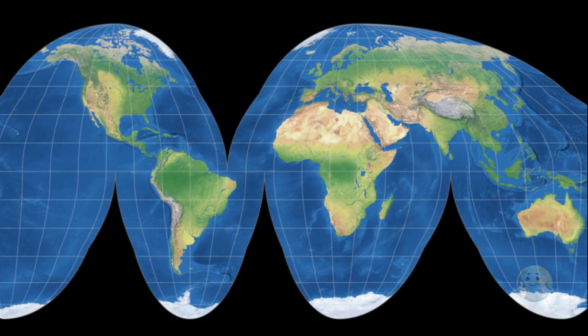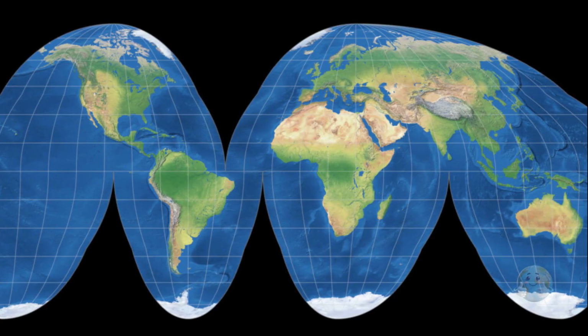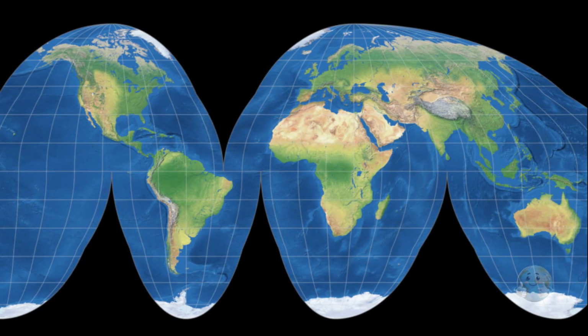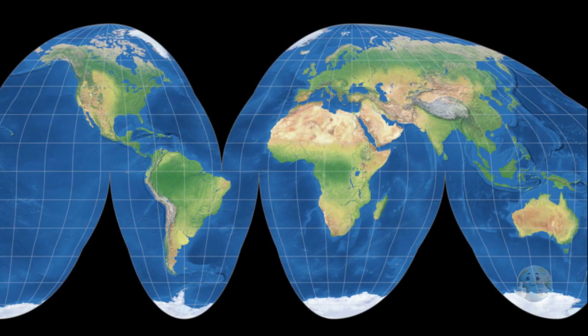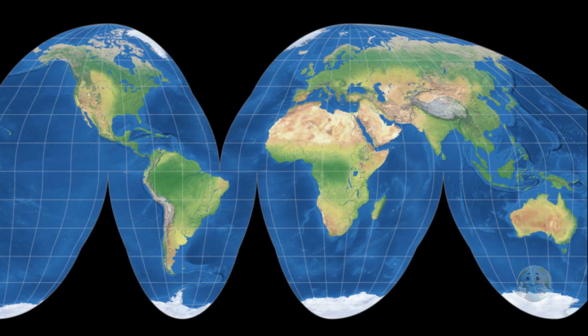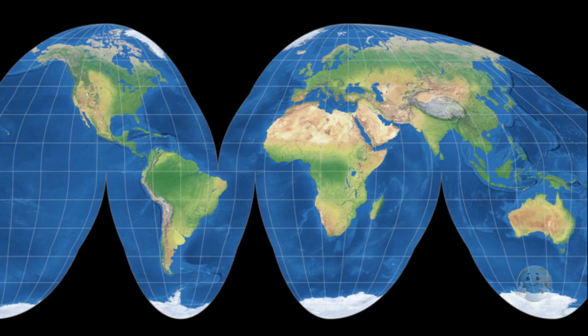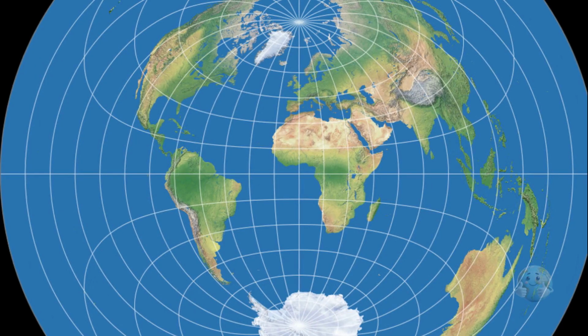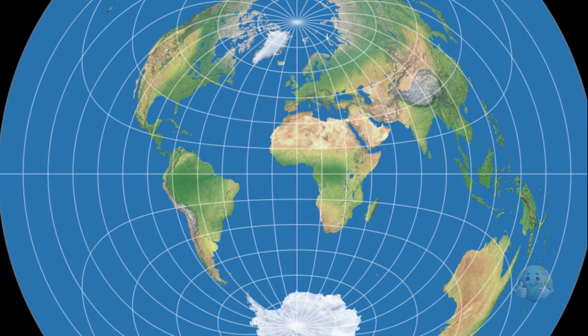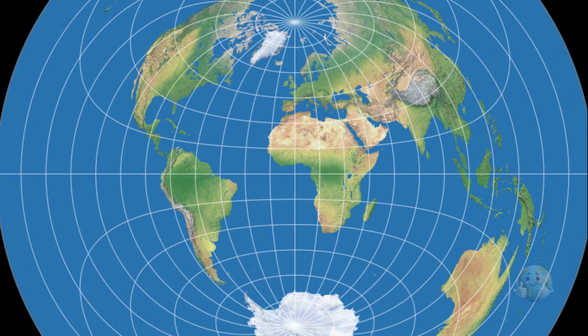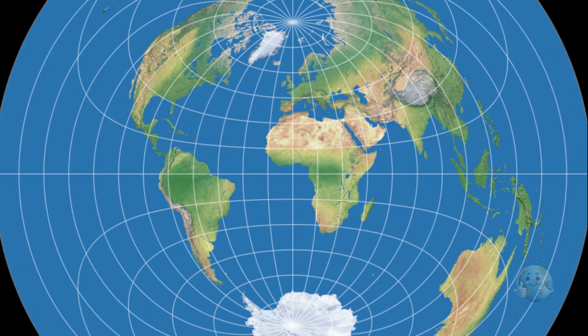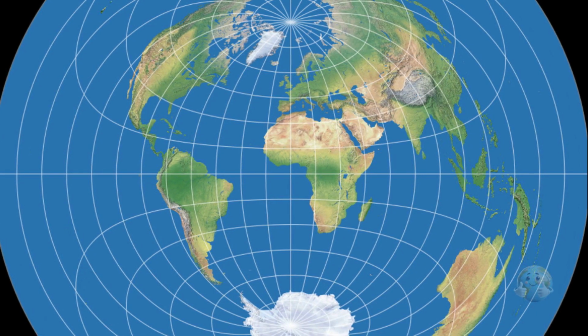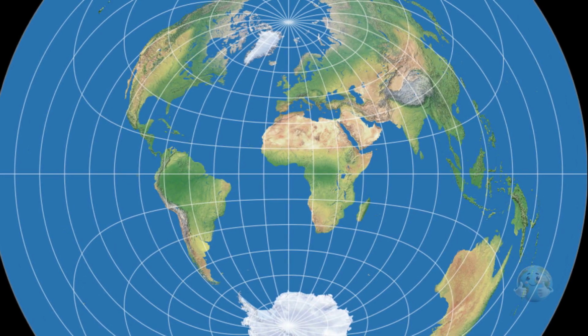This is the real crazy one, the Goode Homolosine projection. It breaks up the oceans to keep land masses accurate in both size and shape. It looks quite strange, but at least it's honest about what it's doing. Last on our list is the polar projection. It views the world from the North or South Pole. Great for showing Arctic relationships, but everything gets more distorted as you move away from the center.